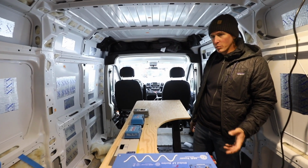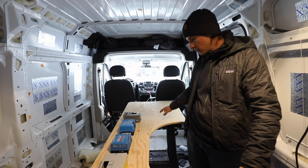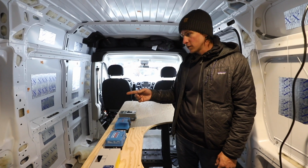Okay, so we have kind of a blank slate here. They're having a raised bed, so we got a little bit of room on this wall panel. So I made this panel. We're attaching it with 1/4-20 machine screws through some cross nuts that we put in.